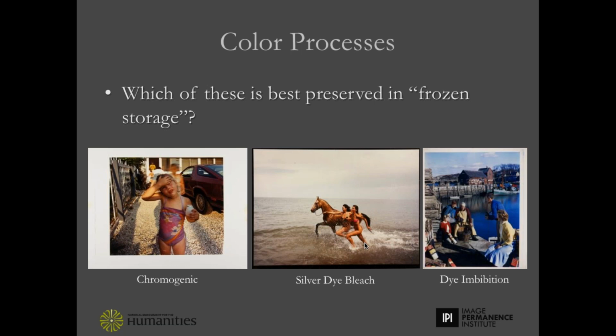So this is where your ID skills come in handy to knowing what should be in frozen storage. Of the color photographic processes, chromogenic materials benefit most from frozen storage because they're the only ones that fade in the dark, right? They're the only ones that are unstable in the dark. So out of these, your process identification skills come in handy because you can go, oh, this one's chromogenic, these aren't. I could put these in cool or cold. This one will benefit most from frozen. With that said, early silver dye bleach, those made before 1980, have a cellulose acetate support and can benefit from colder temperatures.